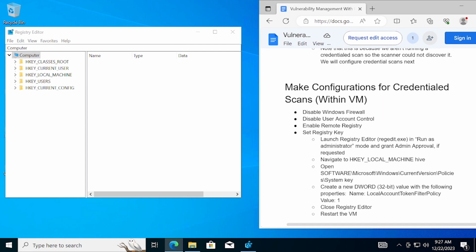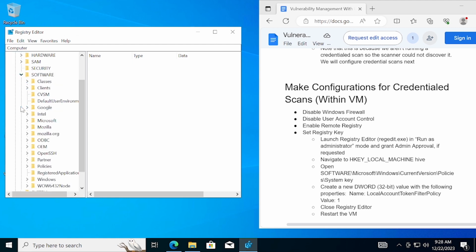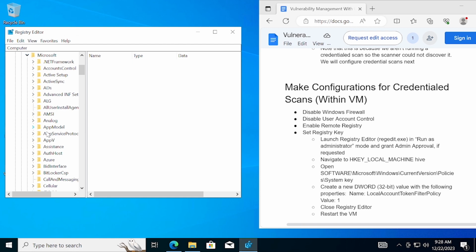So right now we are going to navigate to HKEY_LOCAL_MACHINE, which is this one. I'm just going to click on the arrow, and we are going to go over to software, which is this, and we're going to go to Microsoft here and Windows.